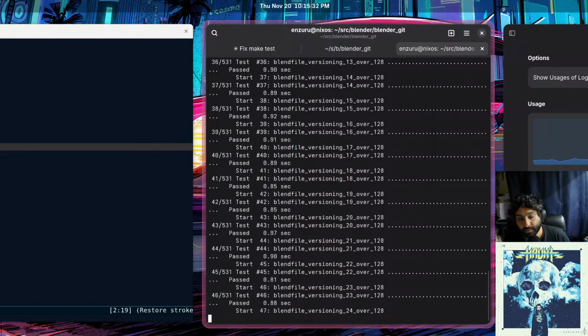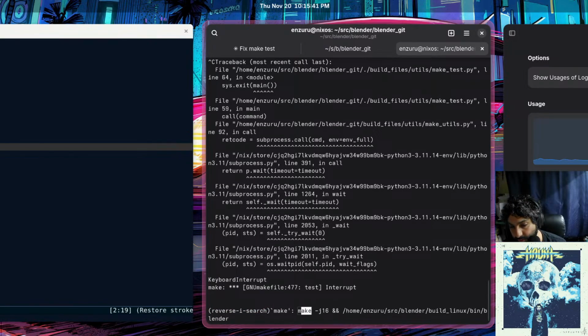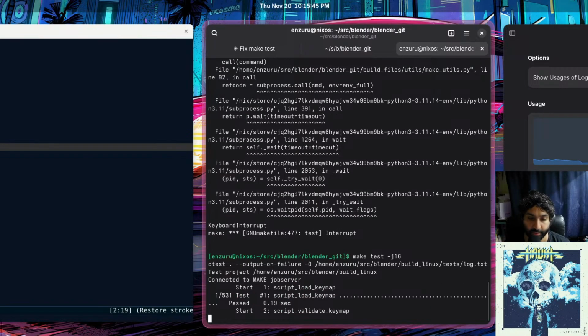Okay, so it looks like this test running portion, actually, I know what I did wrong. I didn't let them run in parallel. Let me try to parallelize it.